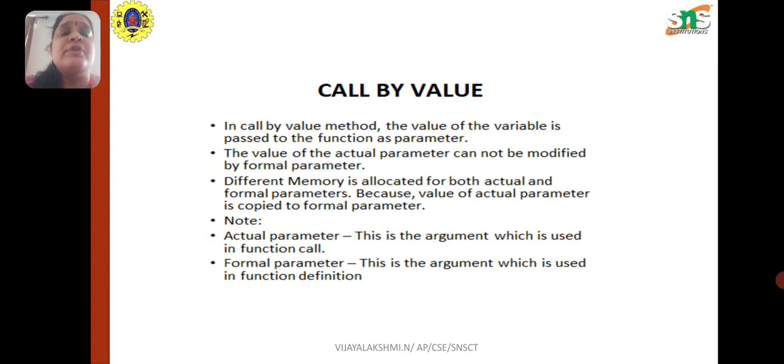And one more concept you will see inside call by value is the actual parameter and formal parameter. Inside the function call, the arguments you are passing are called actual arguments, and the copy of the arguments moving to the exact function is called the formal. That is, the copy is formal, and the actual parameter is the original value which you pass inside the call by value.